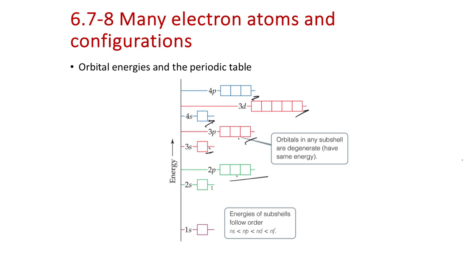In terms of the word degenerate, what orbitals are degenerate? The orbitals that share a subshell are equal in energy for multi-electron atoms. Interestingly, if you look at just the H atom, then the 2p subshell is actually degenerate. The entire n equals 2 shell will be degenerate if you had just a single electron. So for an H atom, when we were looking at the transitions of H, there was no difference whether you were going to the s or the p or the d. It's because they're equal when you have one electron.